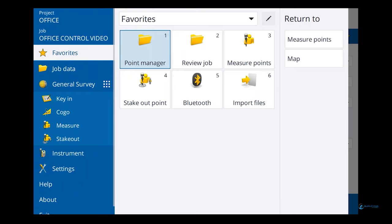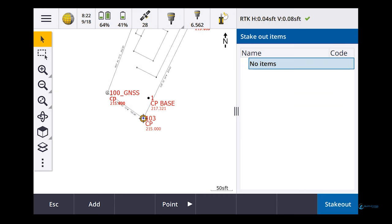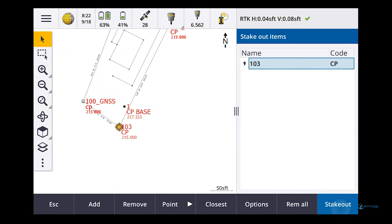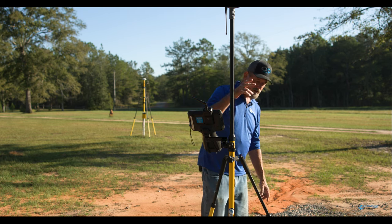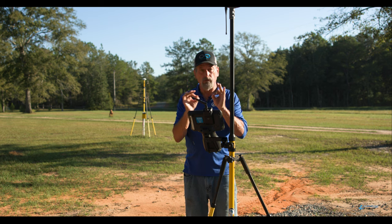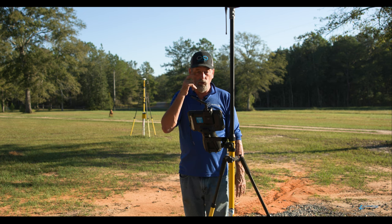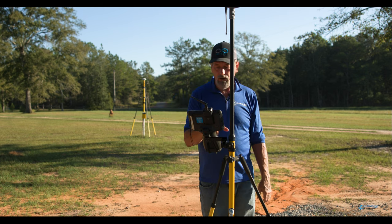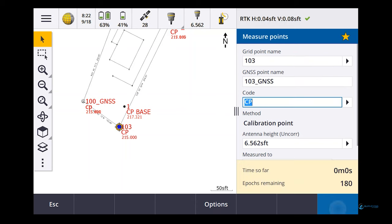If I go to stakeout points, and I want to do 103 down here, it says I've got to go south 600s and west a few thousandths. So my site calibration isn't all that great. I'm sure GPS error is probably what it is, because I set these points on the money. So site calibration, there you go. That's how it works. We can measure and store that point. I could add this into the calibration if I wanted to. I just go to calibration point and say 103. Yes, enter, measure.